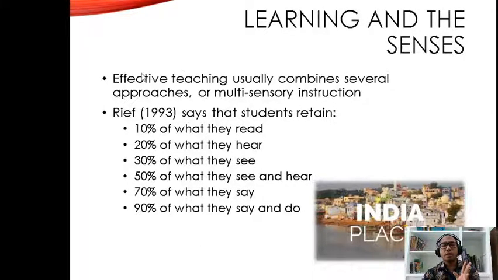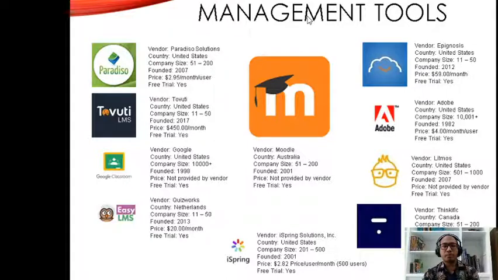The first point is effective teaching, which usually combines several approaches, or multisensory instruction. He quoted Reeves 1992, saying that if you only read, you retain only 10% of knowledge. If you just hear it, you get 20%. If you see it, you get 30%. If you see and hear it, you get 50% of knowledge from the teacher. If you say it, you get 70%. If you read, hear, see, say and do, you get 90%. Okay, that is important.